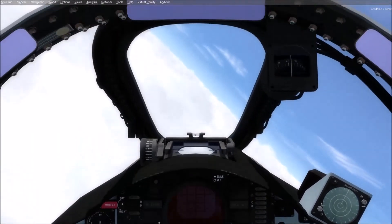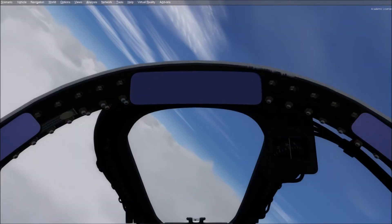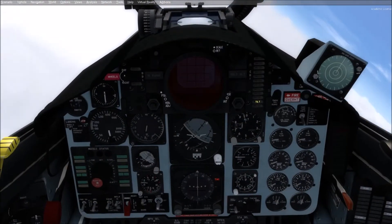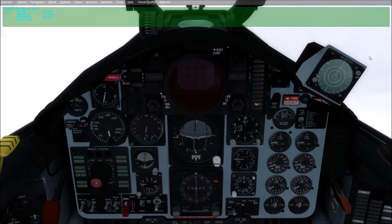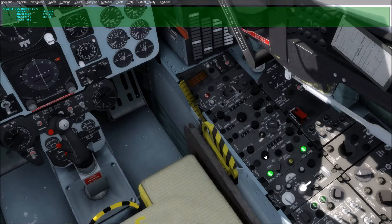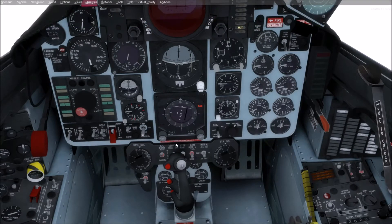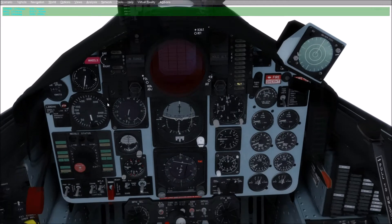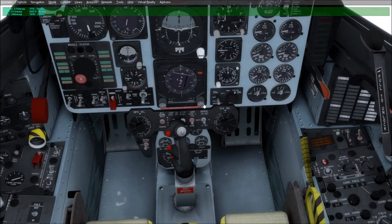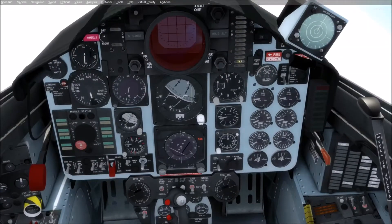The USS Midway is down there somewhere. Right now we're vaguely at Marshall, up in the clear, but the weather is pretty rotten below, so we have to make a Mode 1 approach. First thing to do is tune the TACAN — I can find that by hitting CTRL-SHIFT-N, that gives me all my nav frequencies. I can see we're on channel 21X. Switching to TACAN position, we're 42 nautical miles away. Using CTRL-SHIFT-P gives us data about the ship's course and speed. The course is 186, so our final bearing is going to be 173, which means we have to turn a little bit to the left to pick that up.